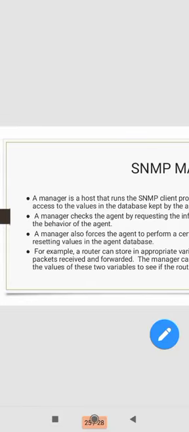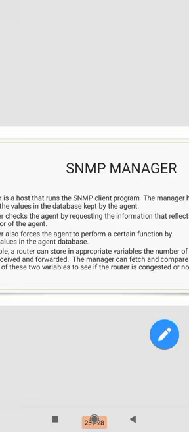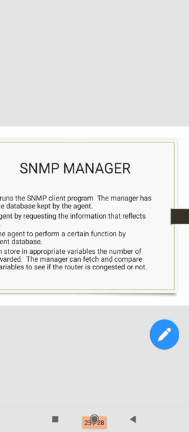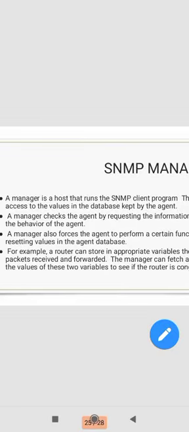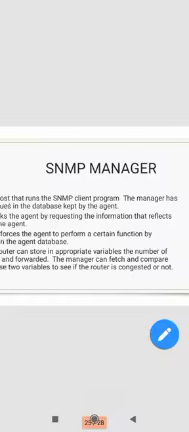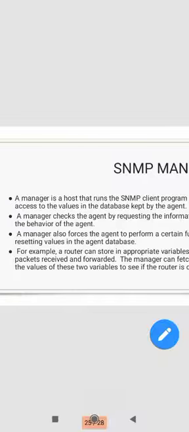SNMP manager. The manager is a host that runs the SNMP client program. The manager has access to the values in the database kept by the agent. The manager checks the agent by requesting information that reflects the behavior of the agent.